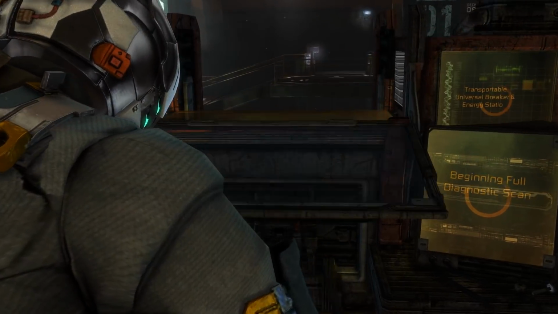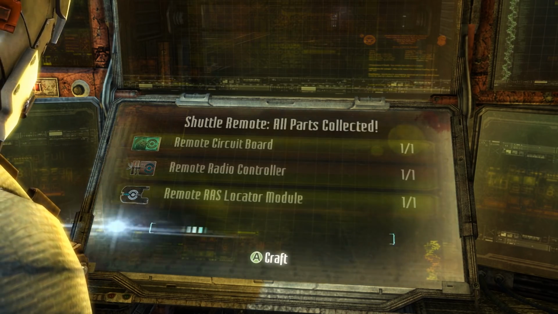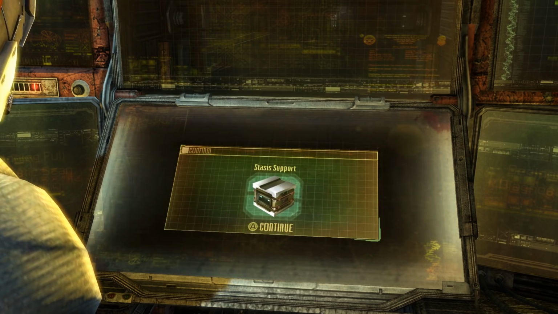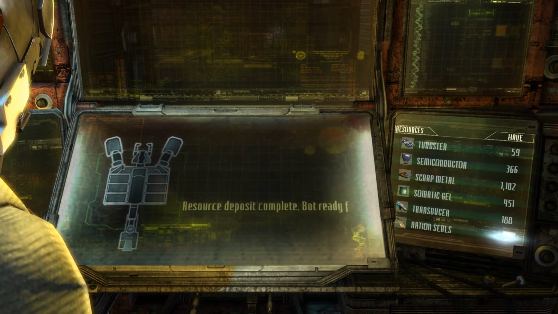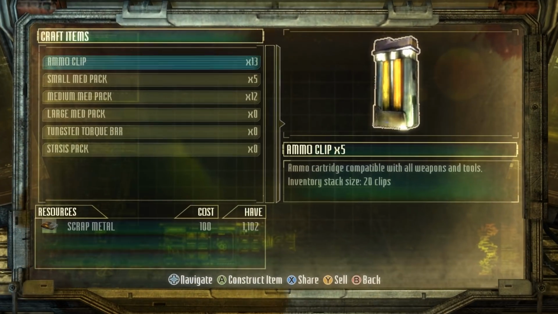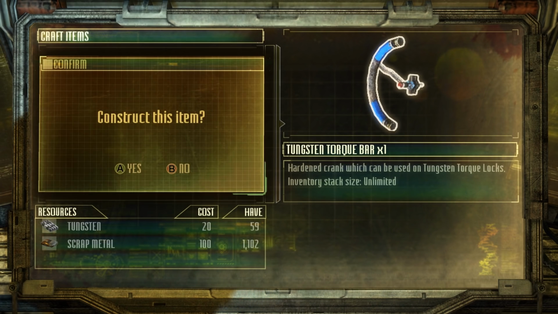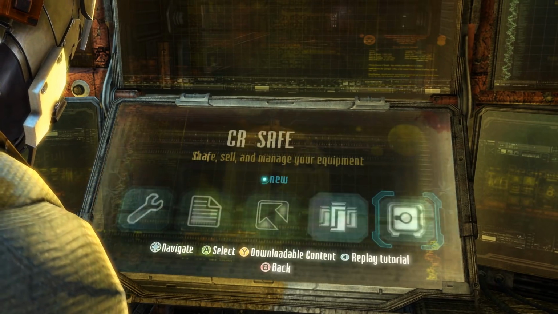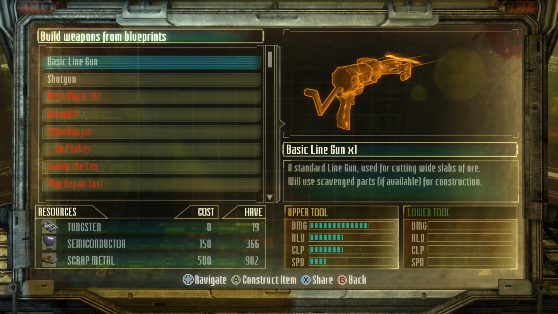Okay, so now we come to the bench, and this crafts the part that we need for the shuttle remote. And the scavenger bot returned, our good friend Valorfax. Got a bunch of stuff, got some tungsten. I think now I'm gonna chill here for just a second and craft a few things, like that shotgun I've been missing out on, and a tungsten torque bar, which is like a replacement for the power nodes that unlock the doors.